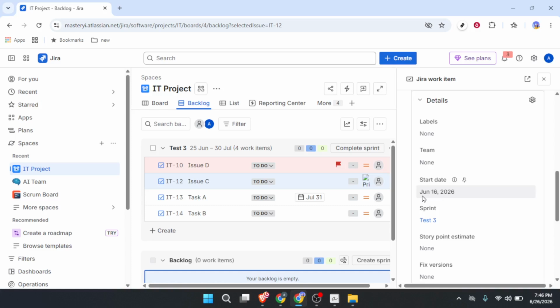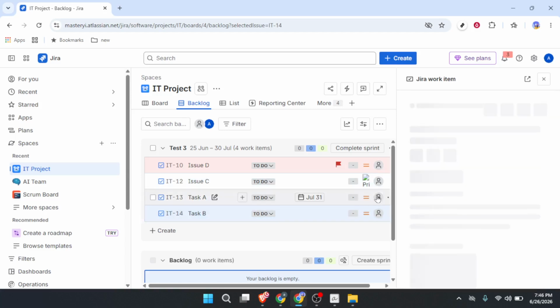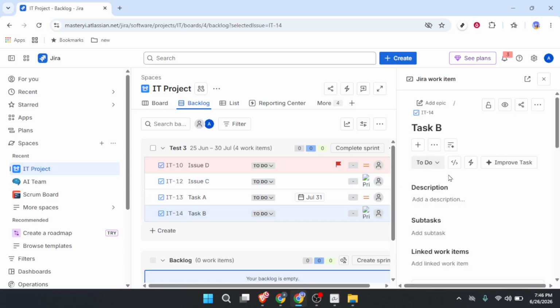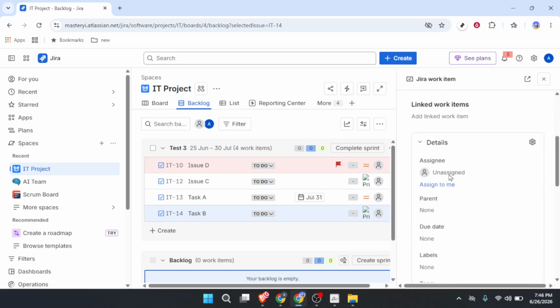You can repeat this for any other tasks. If you have a whole backlog of work that started on different days, you can go through and set each one. It takes just a few seconds per task. Once you get into the rhythm, you will be able to do this very quickly.